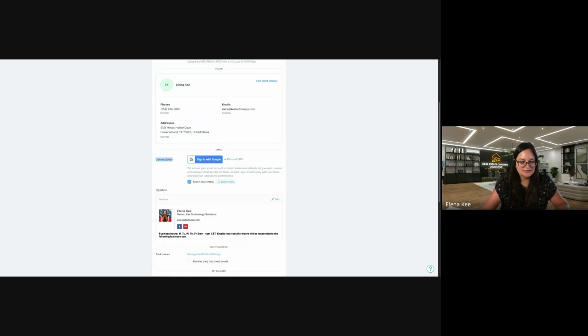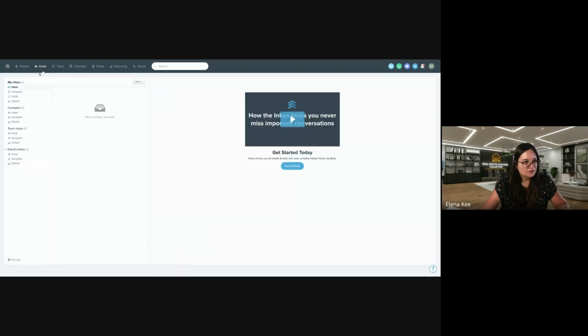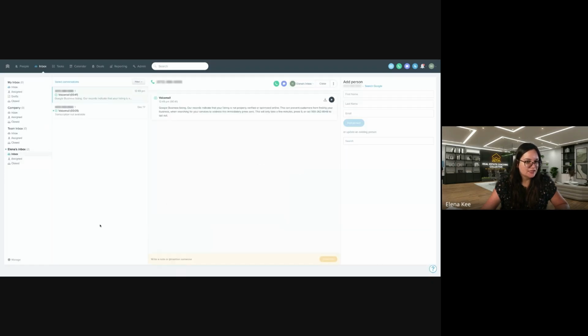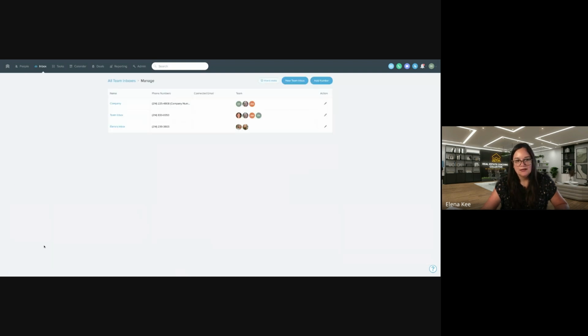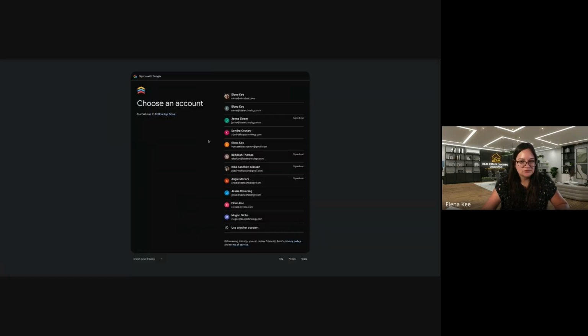After I disconnected my email in my settings, I went over to the inbox I created, and I went to the manage button in the bottom left corner in the inbox section, and I went to the edit button here to manage the inbox. And I went to sign in with Google, and I'll do it right now.